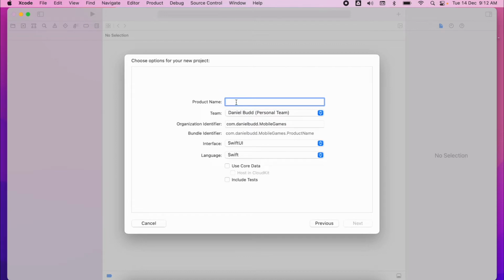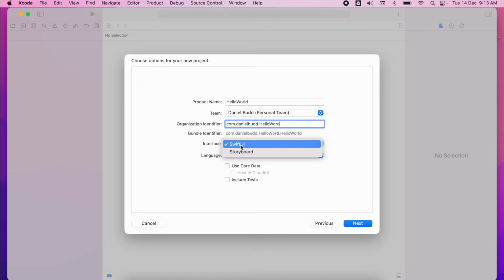From here, we can create a name for our project. So let's do Hello World, as is traditional with coding projects, to make sure that you have your first project printing out Hello World. So I have the name of my project. I have the team. You can choose none if you don't have an Apple ID. We then have the organization identifier. This is just used as a unique identifier for your project. So if you upload this to the App Store one day, we have that unique identifier, which will identify when we upload new versions or when we need to remove or change prices. It just has that unique identifier.